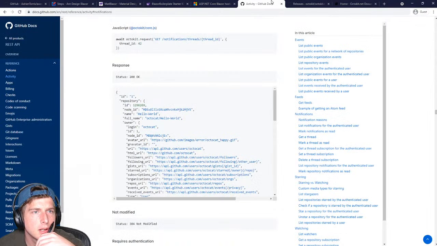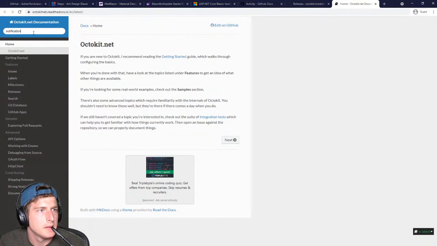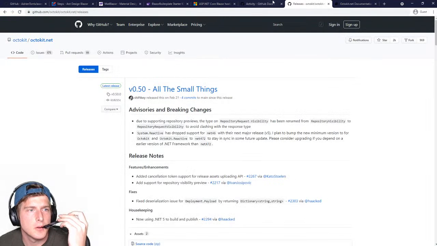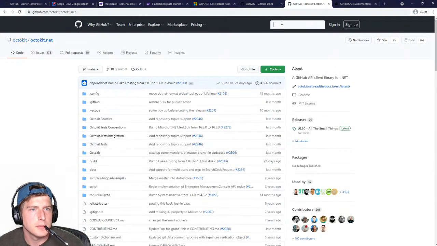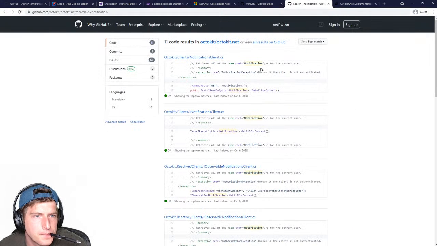So can I do notifications? I don't think so. I doubt it. I still have to do an OAuth flow though. Does it support notifications? It might. I mean, it looks like it does.